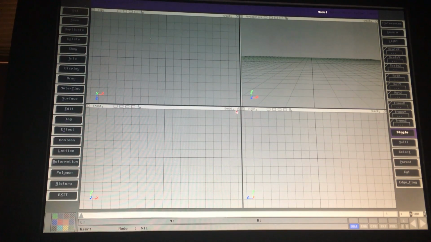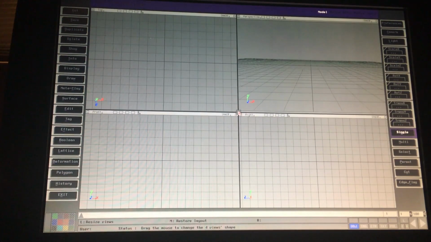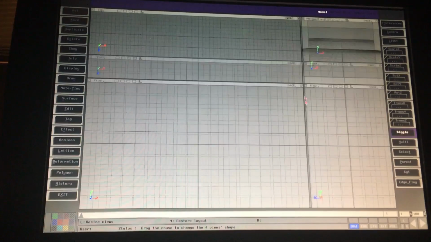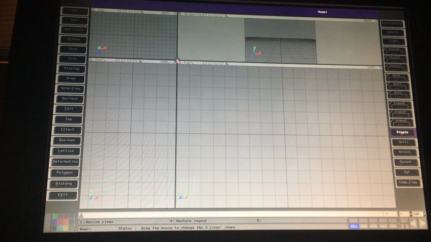So the first thing we want to do is start with some quick keys. I'll start with W. If you hit W when you're over these windows, you'll see a little square show up here in the middle. You can see down here that it already starts giving you instructions. If you hold W and click this little guy here, you can resize your views. You can say, I need to look at the front view, the top view, or the right view.